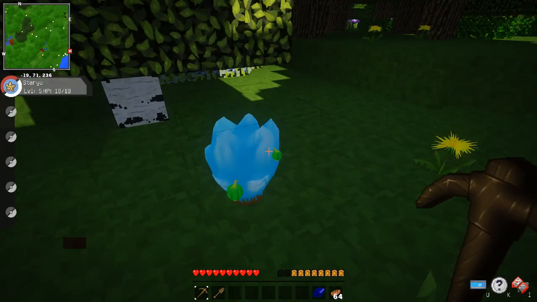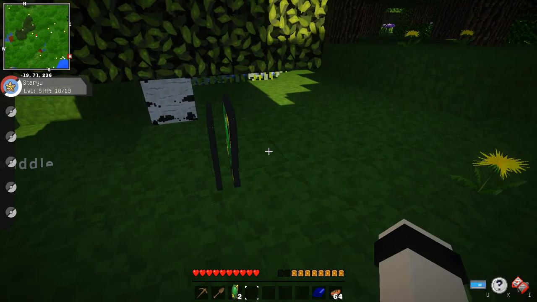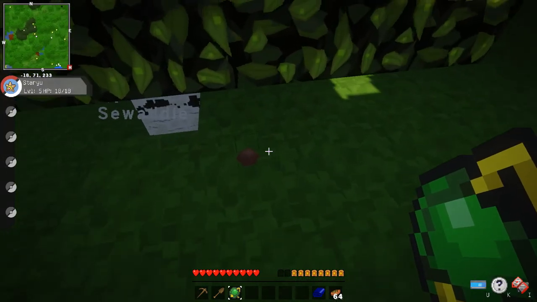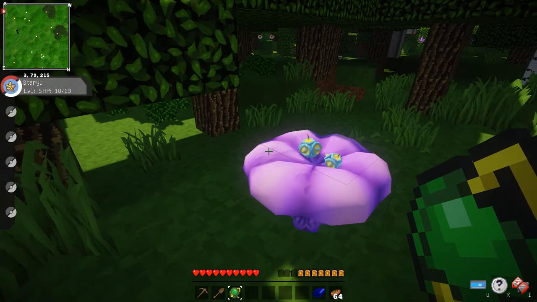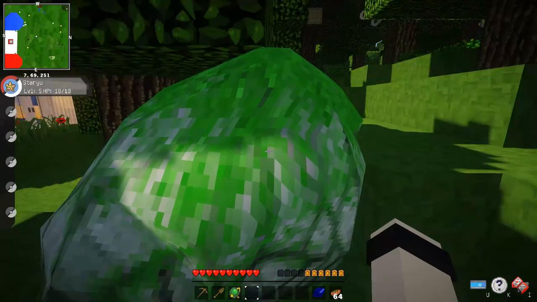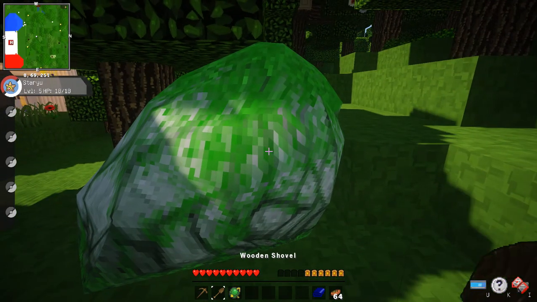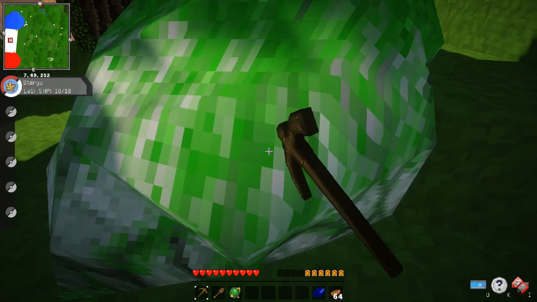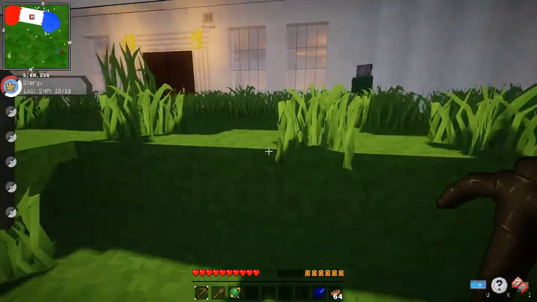Also, the world randomly spawns in these little plants. And you can't really eat these. These are for Pokemon. Oh, and you can plant them too. So there is going to be a lot of collecting these little plants in this series. I have no idea what this is. Do I mine it? No. Maybe it can't be mined with a pickaxe.